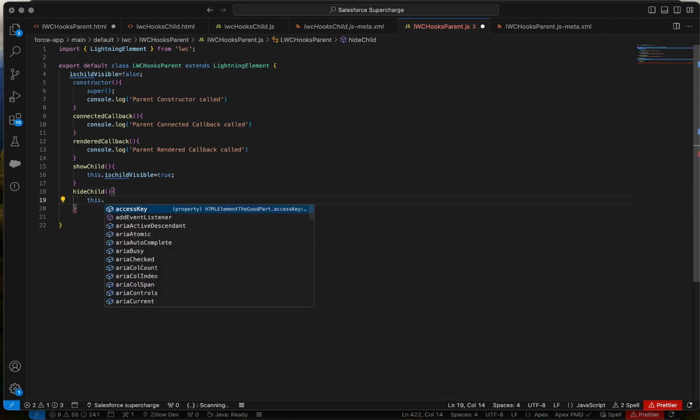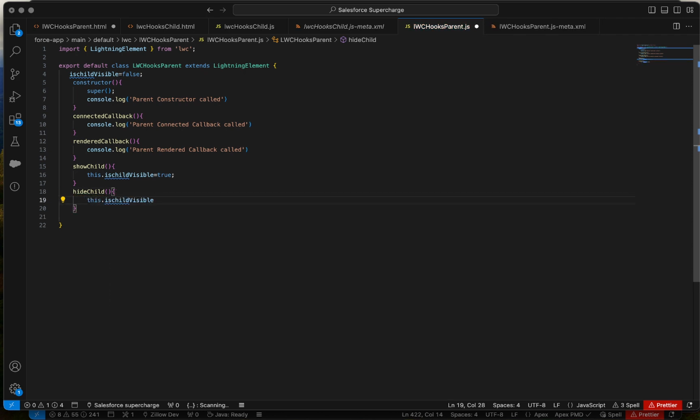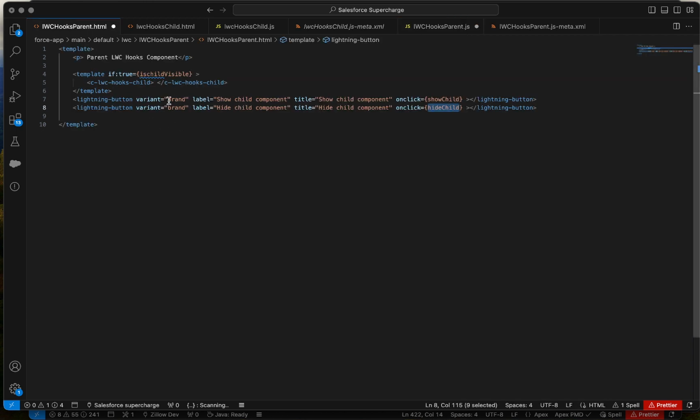For the sake of simplicity, I am creating two different methods. We can create one simple method and handle both cases as well. When show child is called, is child visible is made true. When hide child is called, is child visible is made false. This way our component can render and hide the child component.